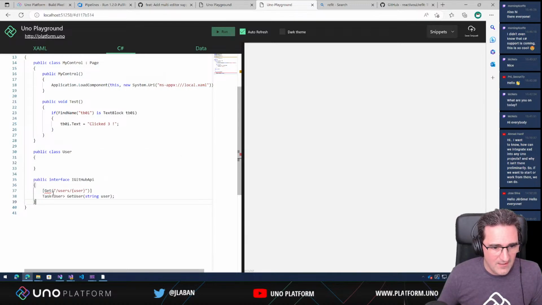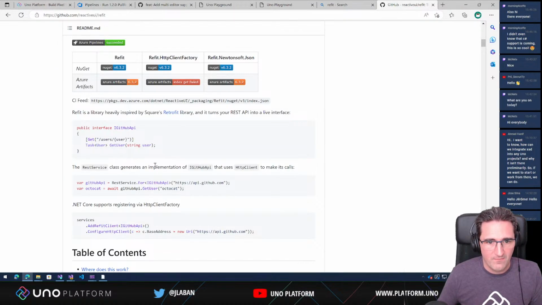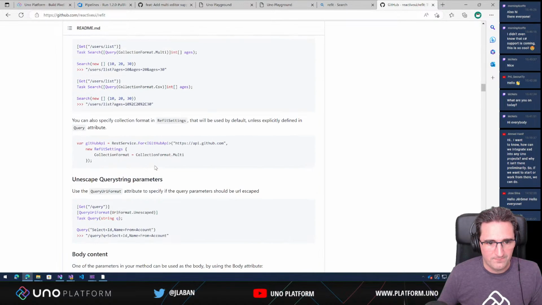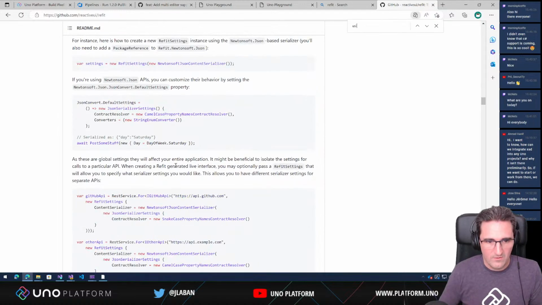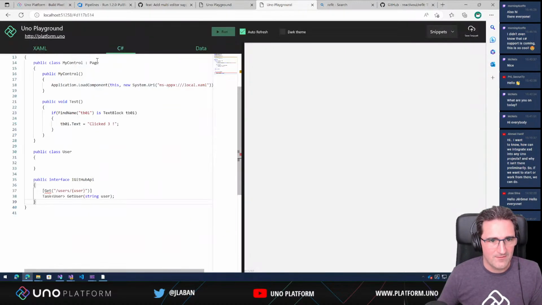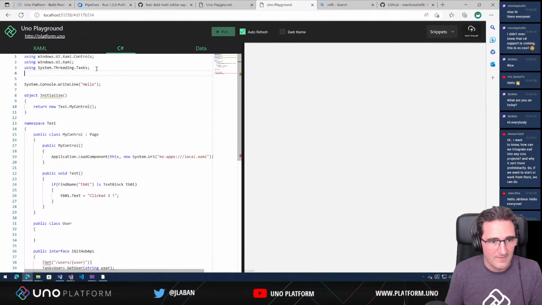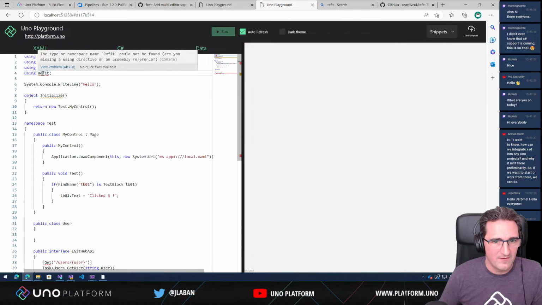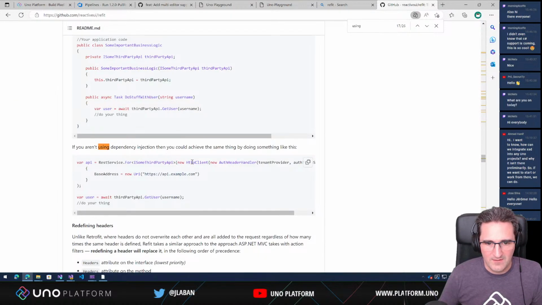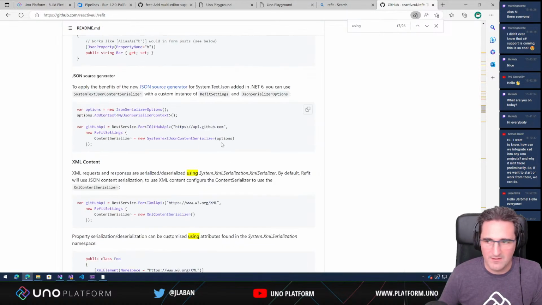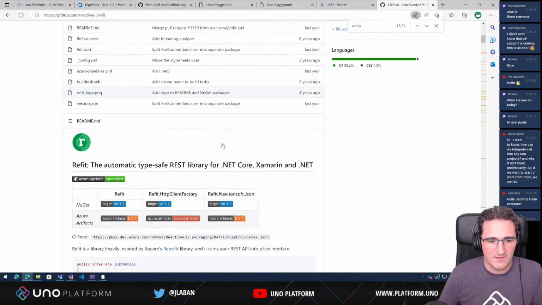And the Get here is part of a namespace. If I take a look here, it's probably going to be using somewhere. What's the using that I need to use? I don't know. Probably Refit. Let's try Refit, just plain and simple. Okay, so it's not Refit. It's probably going to be something else. And REST service. If it doesn't work, we're going to try that simple piece of code somewhere else.